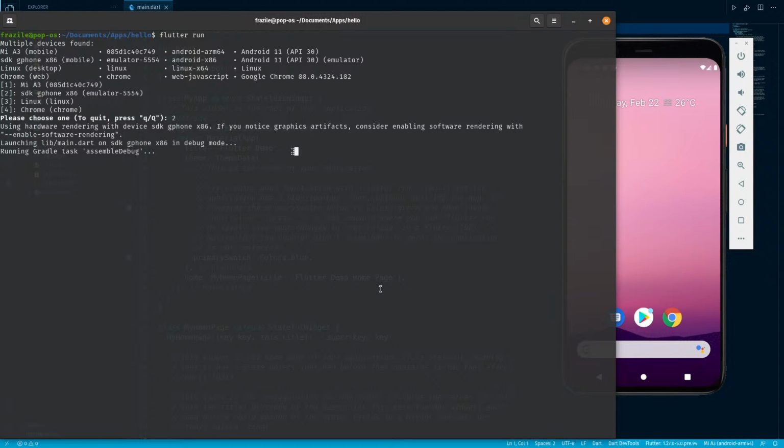Sorry, guys. I didn't get that, there was an interruption of the sound in between. So I was telling you that using the flutter devices command, as you saw before, you can check which devices are connected to your operating system or your PC.